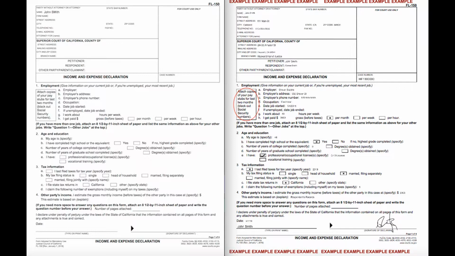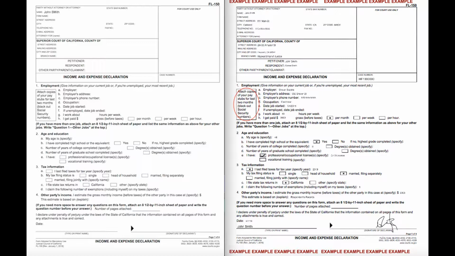This is why it's super important, and it's actually right here, and we always highlight it. We need to attach copies of the paycheck stubs for the last 2 months. Now, a lot of people will say, I don't get any paycheck stubs. Maybe they're paid under the table. Maybe they're a contractor through Lyft or Uber. Well, I know for a fact that Uber and Lyft have some sort of pay summaries, so they can go on their app or whatever it is and print those out. If not, they need something stating what their actual income is.